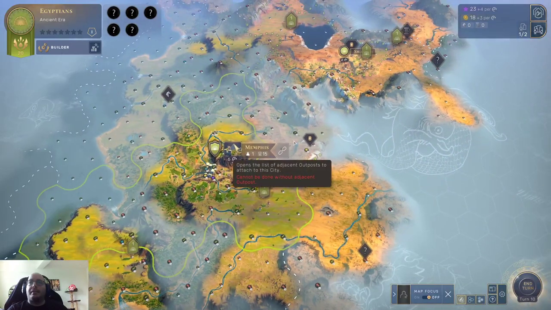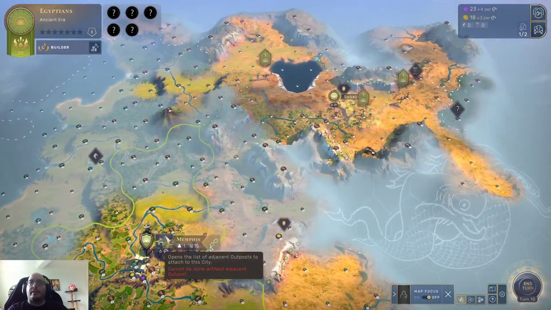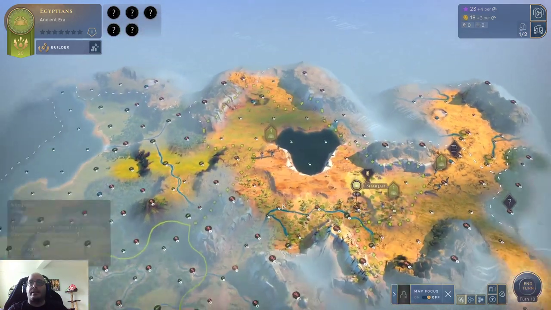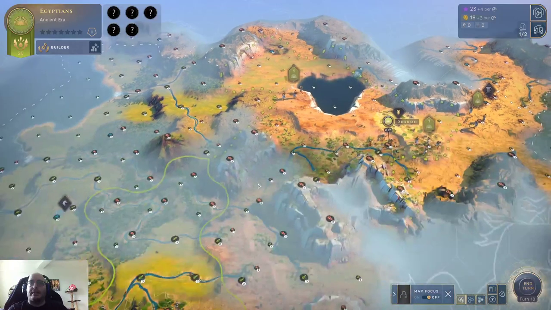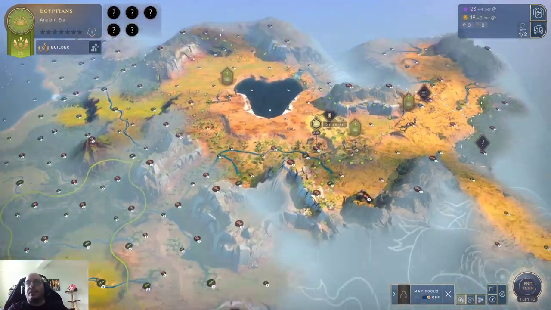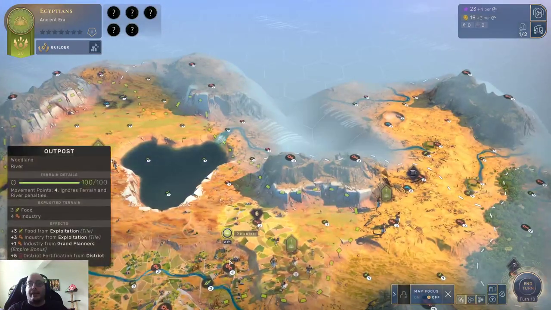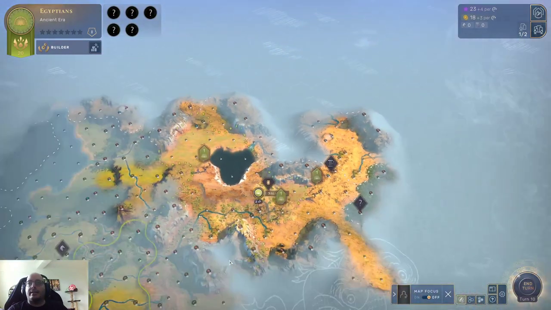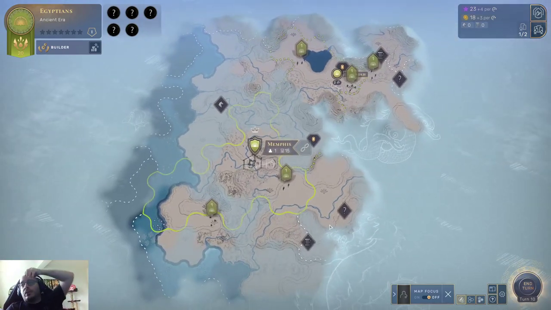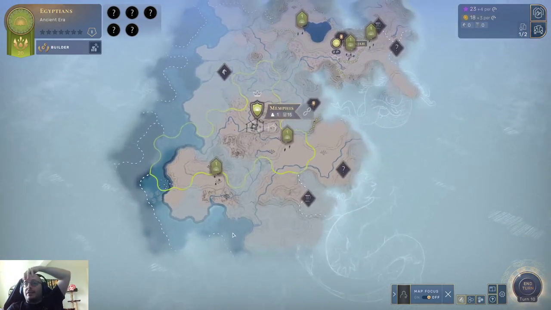And then Memphis opens the list. Cannot be done without adjacent outpost. Yeah, maybe we should start with adjacency. Wait, we are adjacent, right? We just have not finished the outpost. Okay, Sharla needs 2 more turns. Got it. So I think I want to go in this direction as well.